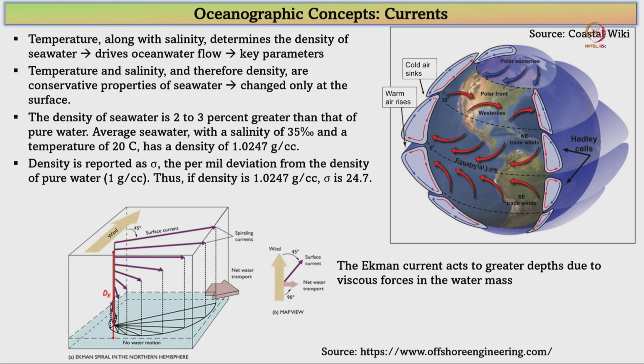Now, why is temperature different? That is because the earth is tilted at an axis and the heat transfer from the sun is not equal at every region. So, due to the unequal heating of the earth's surface and of the atmosphere, there is a certain atmospheric circulation, which again has an effect on the ocean circulation.